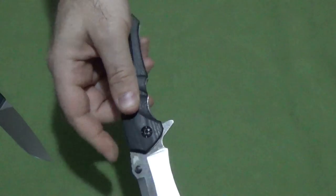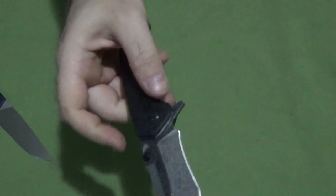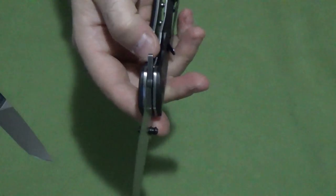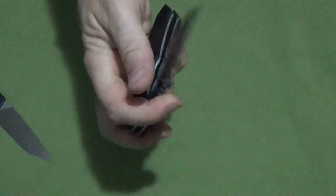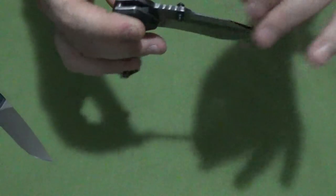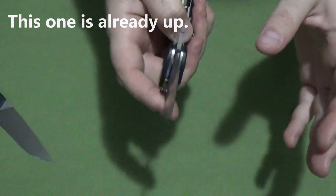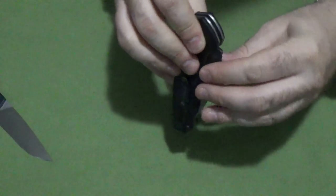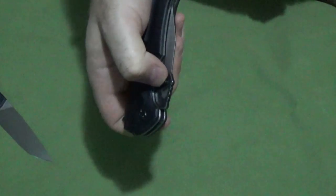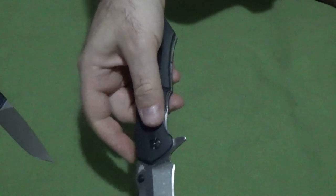Push button — nice. Light switch — not as good. It feels better to do the push button. You really want to make sure with the weaker detent that you get a good flip on it. Thumb studs glide right open — piece of cake. Because Ravencrest doesn't put these things on the website right away — they want everybody to get them — I'm wondering if this is bearings or washers. Giving a little look inside with the flashlight, it looks like bearings. Feels a little like bearings, but maybe bearings that could be a little smoother, but not bad.